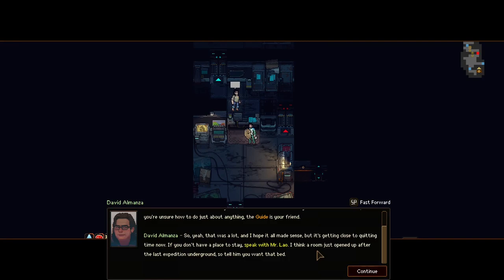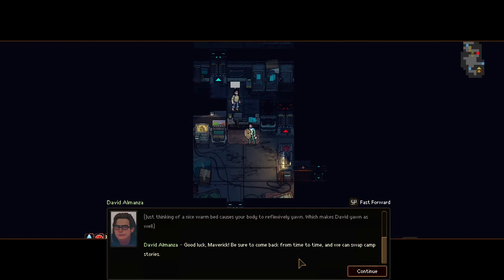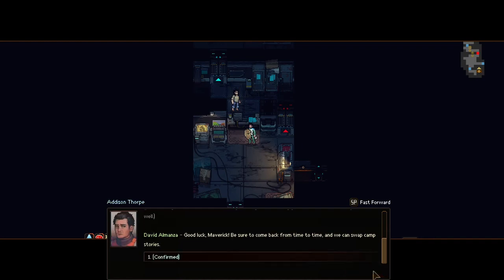But it's getting close to quitting time now. If you don't have a place to stay, speak with Mr. Lau. I think a room just opened up after the last expedition underground. So tell him you want that bed. Just thinking of a nice warm bed causes your body to reflexively yawn, which makes David yawn as well. Good luck, Maverick. Thanks, the house. Be sure to come back from time to time, and we can swap camp stories.